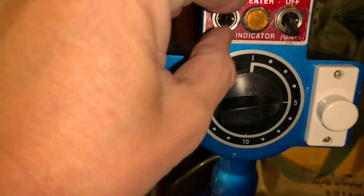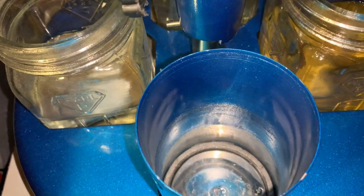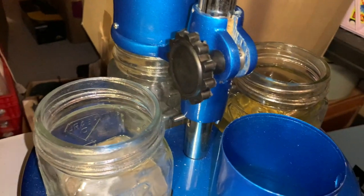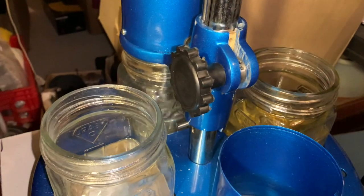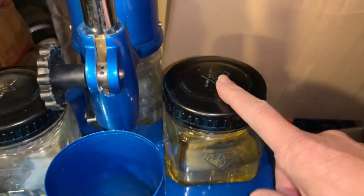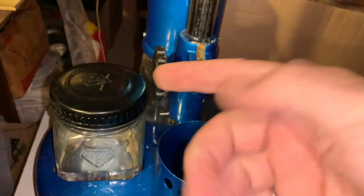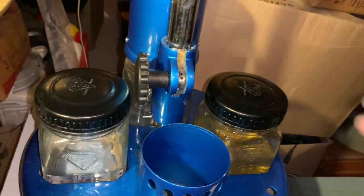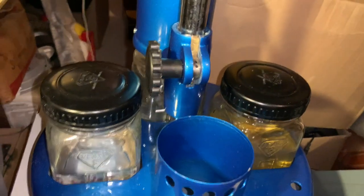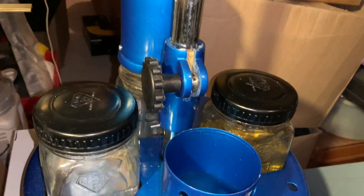I'm turning the heater on now because it needs a few minutes to warm up — there's a plate in the bottom. You turn the heater on while you're doing the second rinse. I only need about five minutes in the back rinse and then another five minutes in the final rinse before the heater. I've also decided to put lids back on the jars when not using them to reduce chemical vapors in the air — if you have poor ventilation, use a mask.